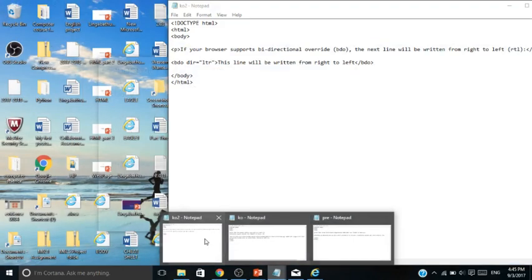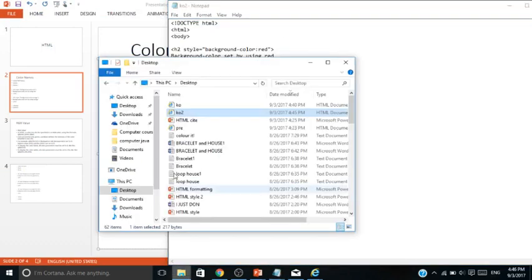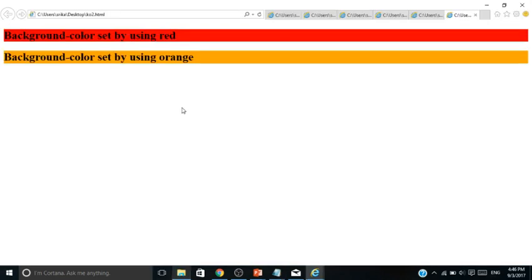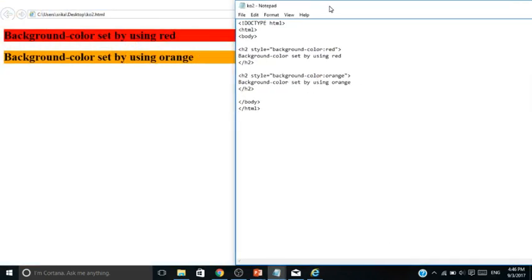I'm just going to place it in one of my notepads and then save it as an HTML document. Okay, so it's my background color for that only one line. In my previous lesson I talked about how to use a background color for a whole web page, but in this one we're just concentrating on how to use it on just one line. Amazing. Okay, how you do it, not really hard.